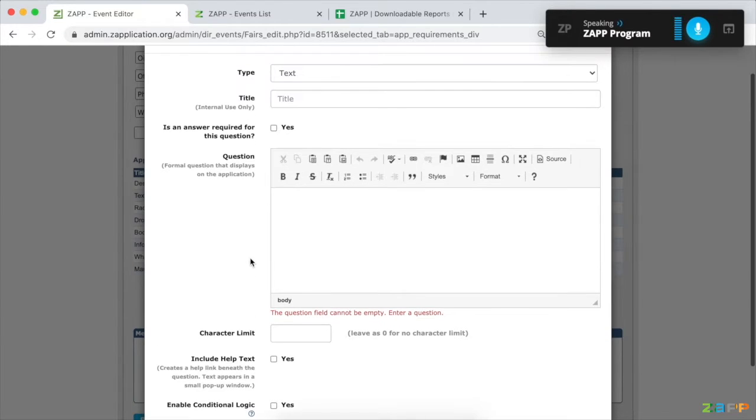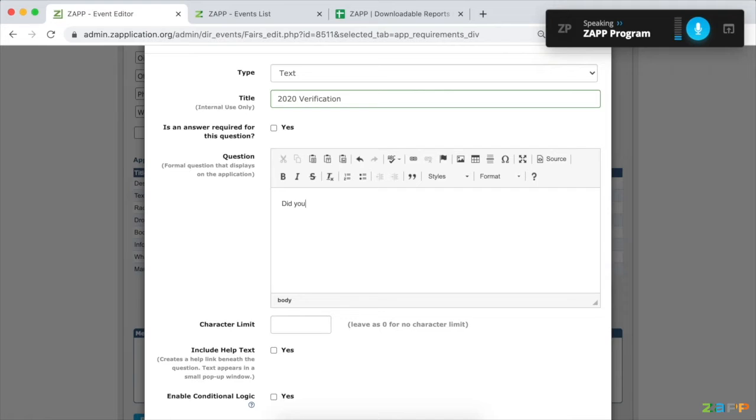One of the ways that we would see a text question used in 2021 is for an event that is rolling over 2020 applicants. You might want to verify that those applicants actually applied to your 2020 event and that they didn't, say, pass a coupon code amongst themselves, or just say that they were invited to your event. So what this type of question could look like is, say, 2020 verification is the question title. And the question could be, did you apply in 2020? If so, please enter your application ID.